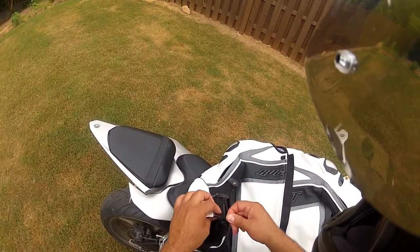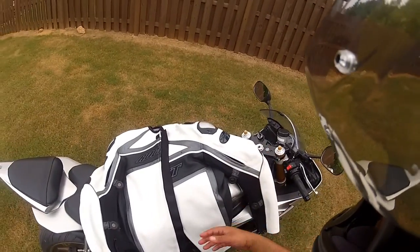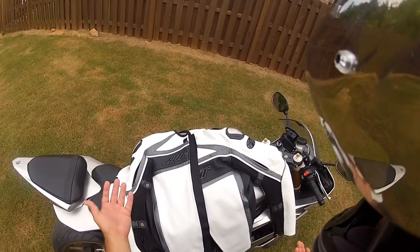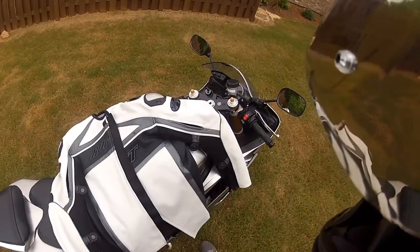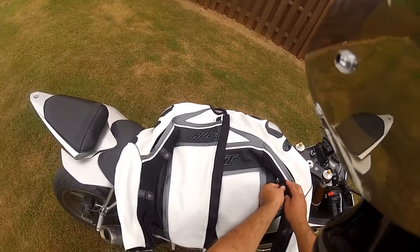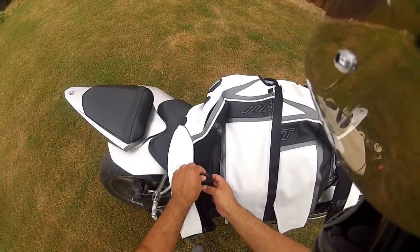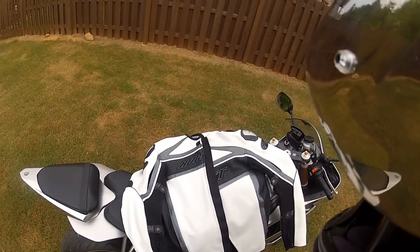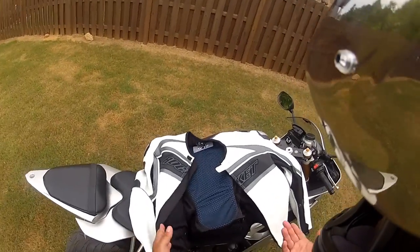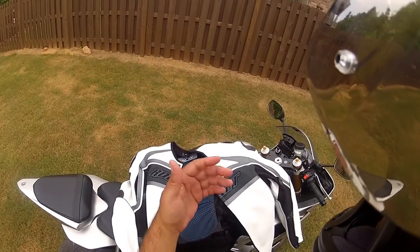It cinches down with this zipper to fit around your wrists, because you don't want all this stuff sliding around when you take a crash. You know, it should be like your skin. So if it moves up away from your skin, then your skin's exposed again. So you want all this stuff to fit tightly. So that's the reason for these snaps here, to fit varying arm sizes and to fit your arm specifically. You want to get it as tight as you can stand it, I suppose, and be able to maneuver and ride around. What's inside of here is a foam back protector. It comes with it. I have upgraded that, and let's get into that next.